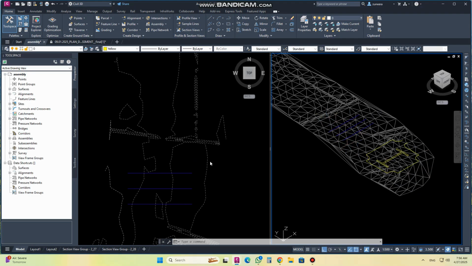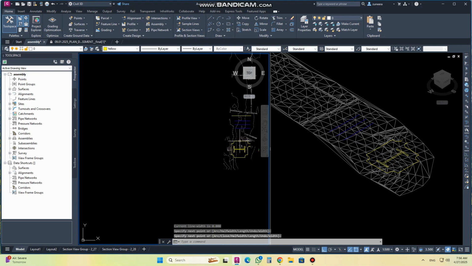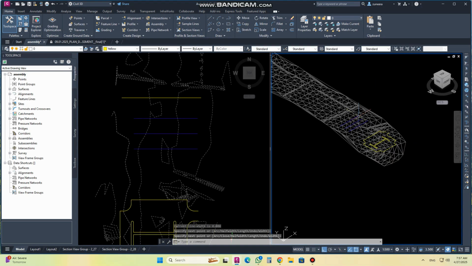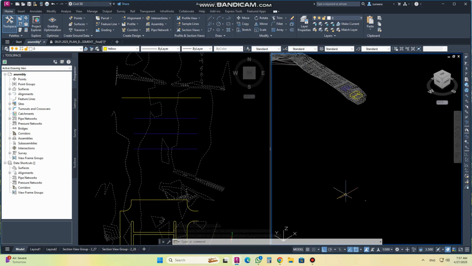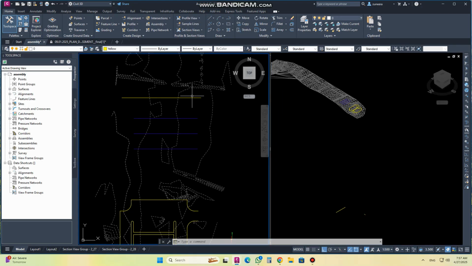Now, whenever we do not apply this, suppose I draw a polyline here, as you can see, this polyline will be in this view downside from the zero elevation.